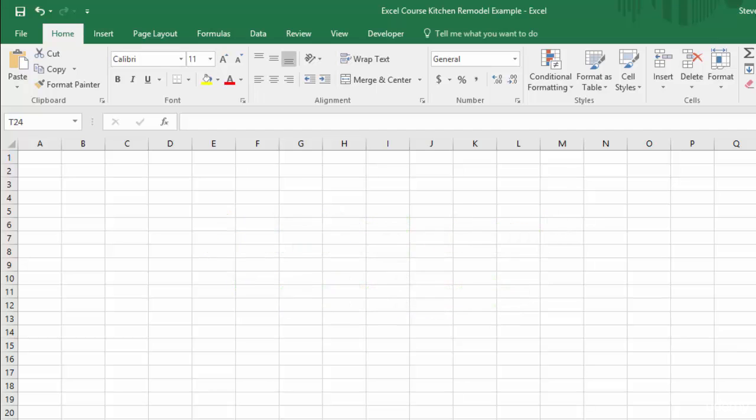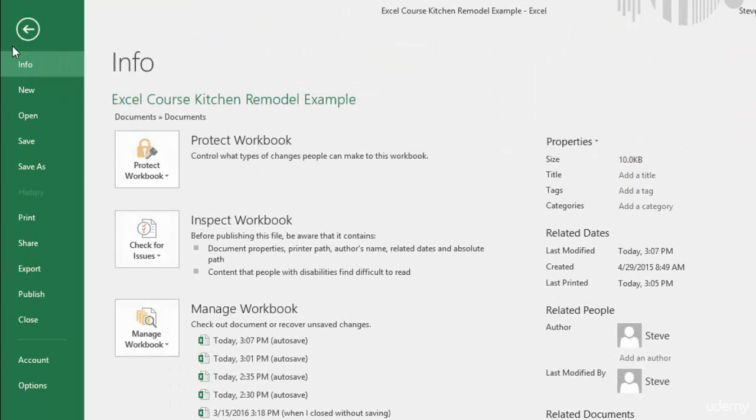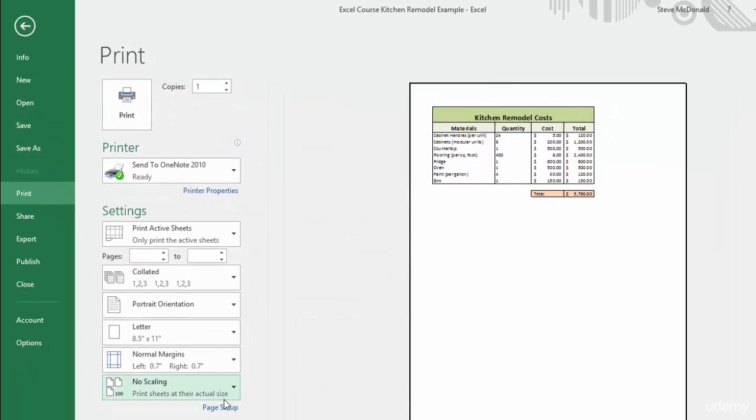So let's say you have a little spreadsheet that you've created and you need to go ahead and print it. The basic way to print is to go up to File and go down here to Print, and it's going to give you a bunch of options here, and it's also going to show you a really nice print preview here, which makes it really easy to see how it's going to turn out. So as you can see, this kind of has our spreadsheet just tucked up into the corner of this 8.5 by 11 sheet.